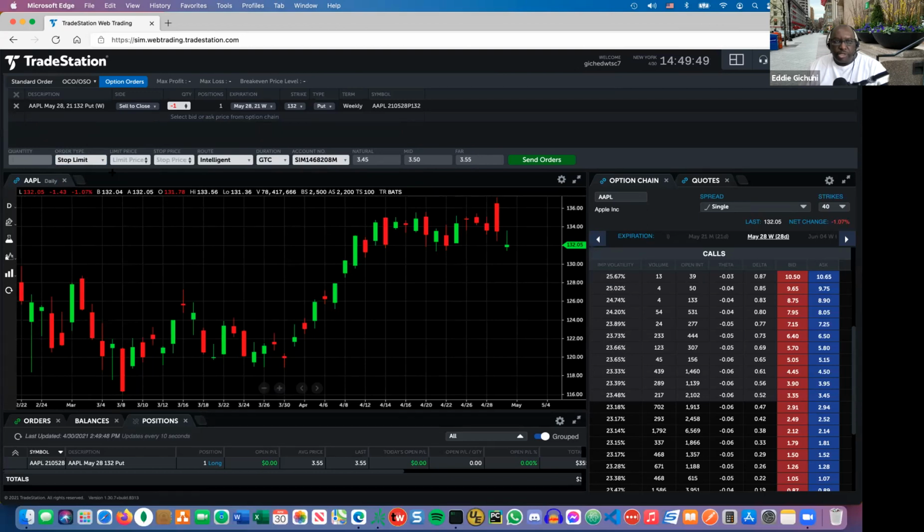Okay, and it gives me more choices now. I went to trade and then I went to stop limit as my order type. I did not choose market. It is stop limit. And now I have to fill out these two boxes. Let me explain one by one. I'm going to start with the stop price.